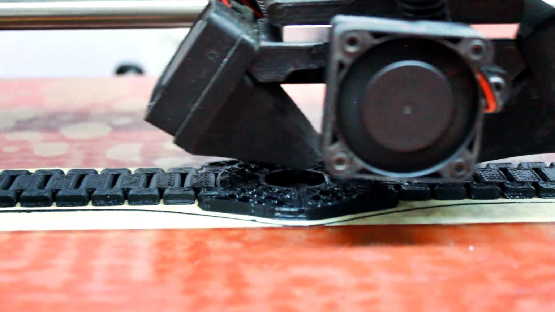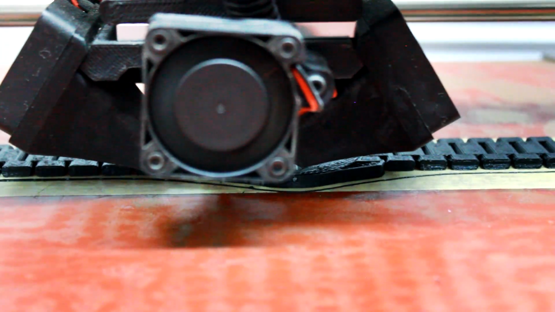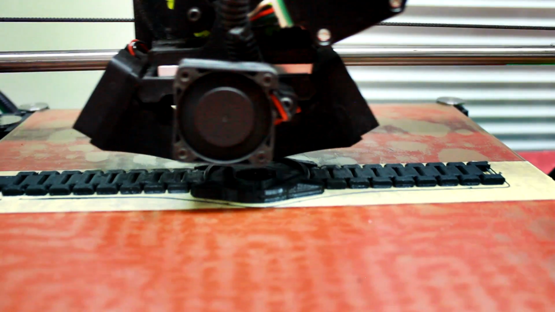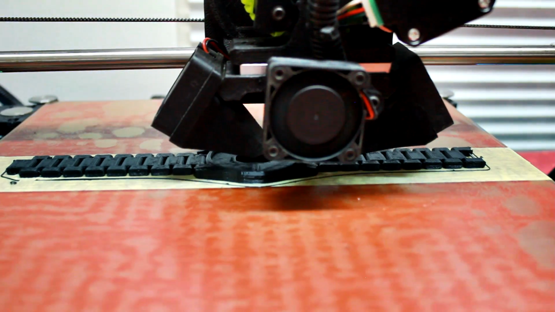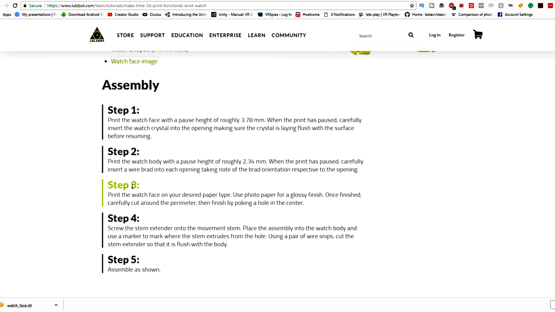Now, the brads do get kind of stuck in the plastic, so when you are taking the watch off for the first time, when you are getting the connection pieces to bend for the very first time, you need to be very careful and make sure that you hold them firmly. But of course, the whole thing does bend properly once you get it done.